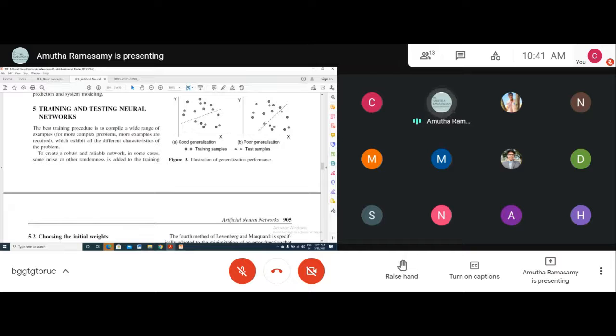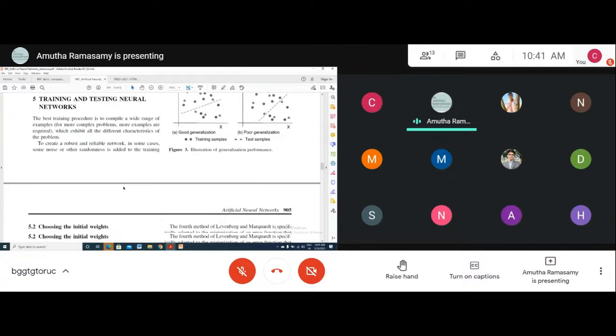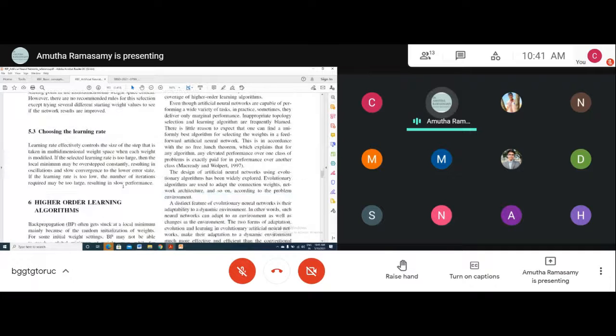Okay. So today we are going to see two things. One is the training as well as the testing. And how we are going to train the neural network and how we can test the neural network. It's a simple example, but it's a general example only. It is not very specific.